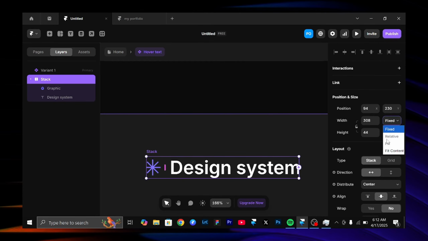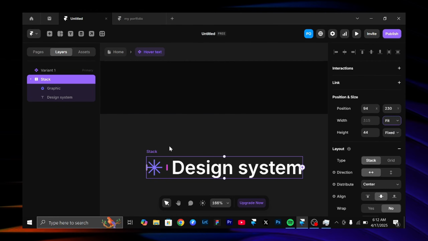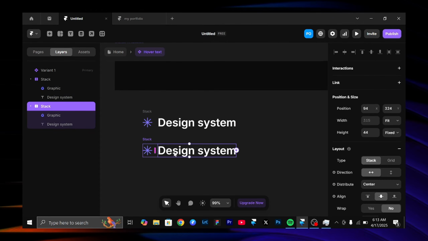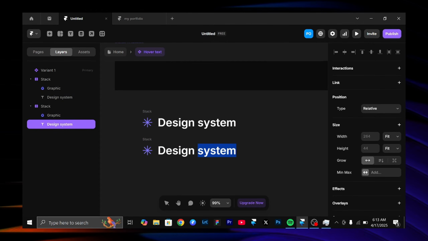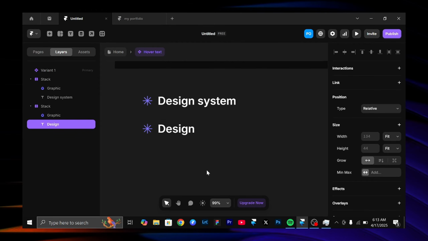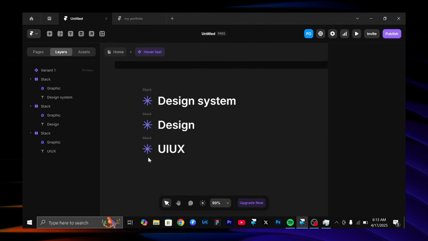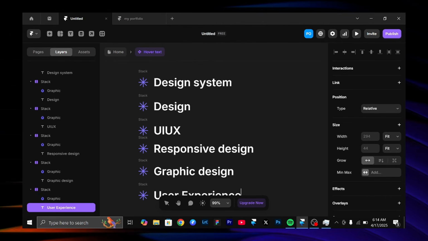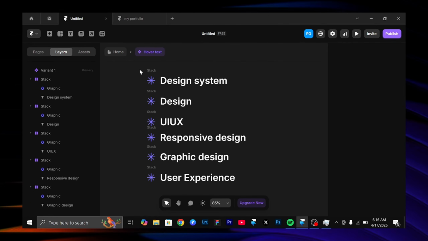We are going to be changing the width. Since we don't have access to fill width, let's just go with fit content and it's still going to work that same way. I'll be making a copy of this again. Then I'll be changing the design because I want to use about 6 different texts. To save time, I'm going to be fast on this. These are the texts we're going to be using to create that effect. We can even use like 3 texts and it's still going to give us that same effect. It's just that the texts are going to be repeating themselves more frequently.